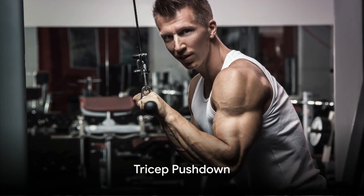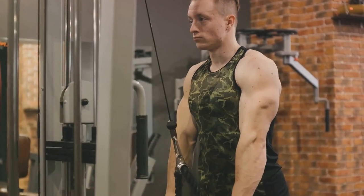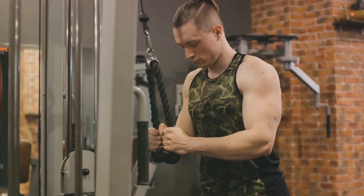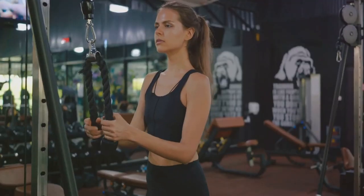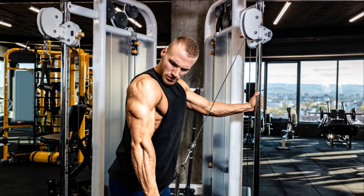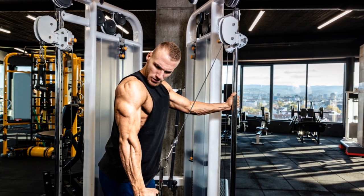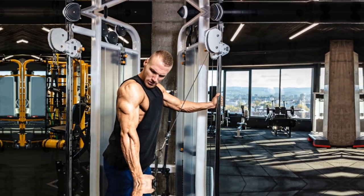The journey begins with the classic tricep pushdown. This exercise hones in on the lateral head of your triceps, paving the path to that coveted definition. Concentrate on maintaining perfect form and experience the burn as you thrust that cable downwards.